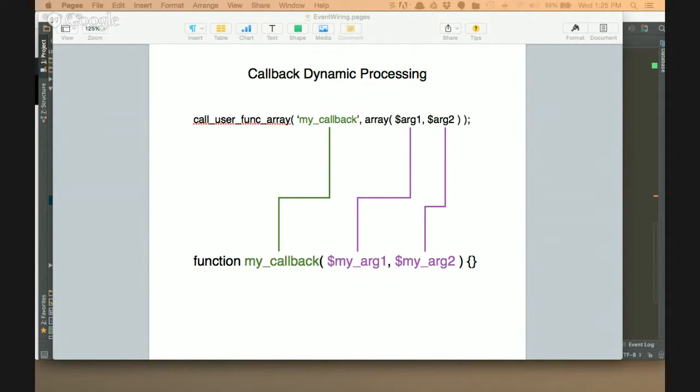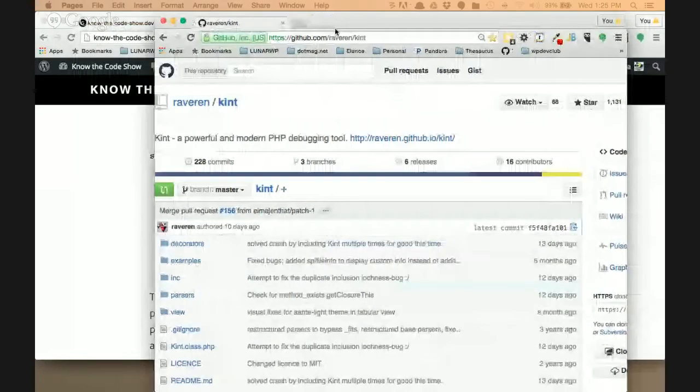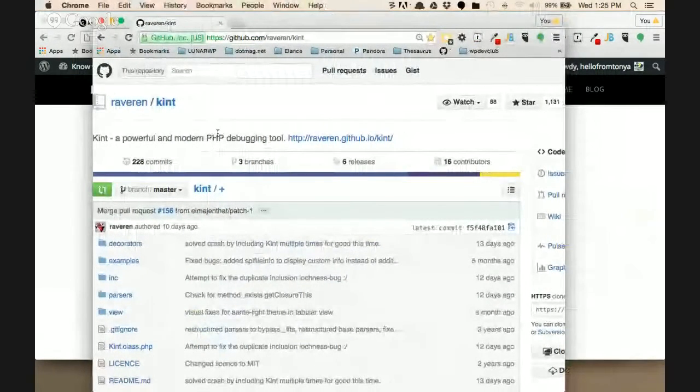Okay, here it is. Sorry, I just found it. I'm going to slide it over here into the view. This is what I like using. And I use Composer to pull it in as one of my development dependencies. And then I use this. And all I have to do is put a D and wrap it in.